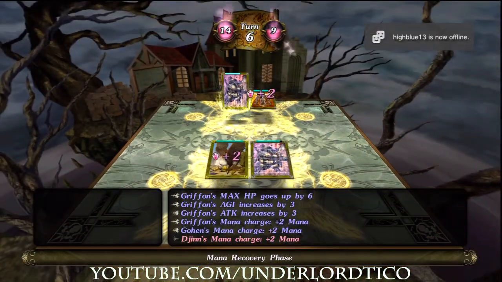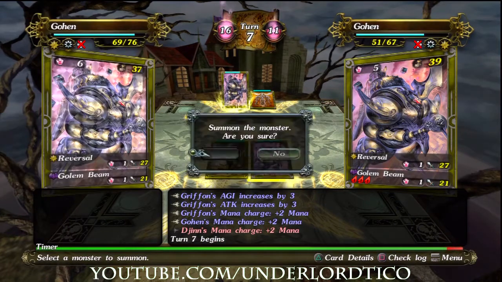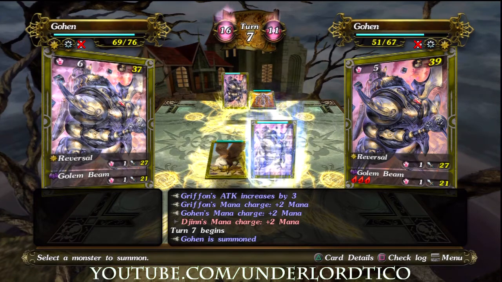At this point was when the duel got kind of interesting, because I had the Gohan and I had the Griffin. I decided to go in with the Gohan.